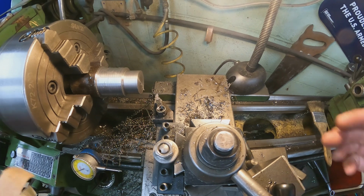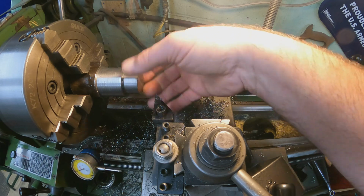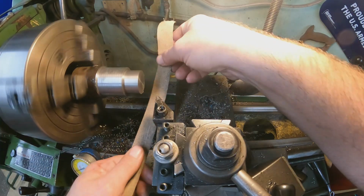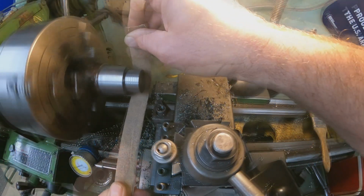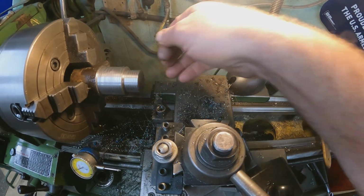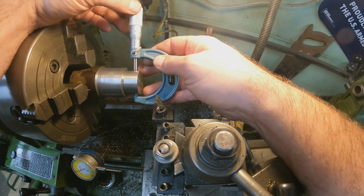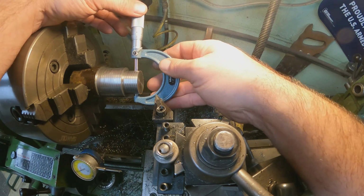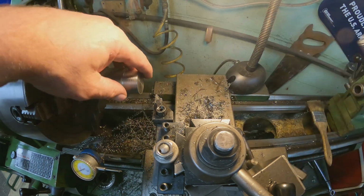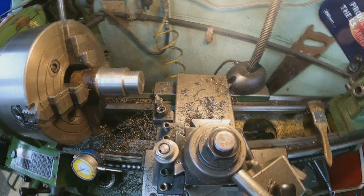I think we're still alright though. So what I'm going to do is polish this a little bit and see if we can get that bearing to fit. Fortunately, I'm not going to be able to show you that bearing. I was told I wasn't allowed. Alright, let's see how much we took off by just sanding it there. And we took off a few tenths there. We're just a hair under 1/1000ths now. So I'm going to see if the bushing fits.